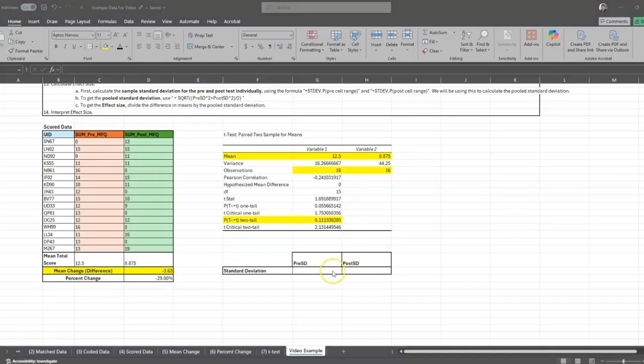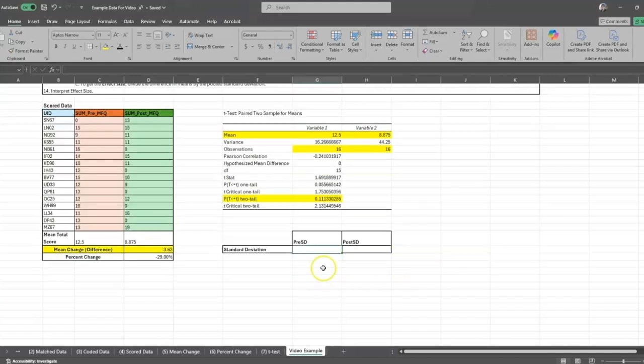All right, so in order to calculate the effect size, what we're going to need to do is first calculate the standard deviations for the pretest and the post-test.